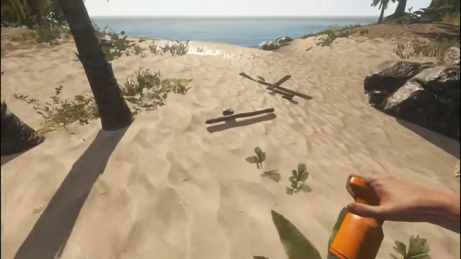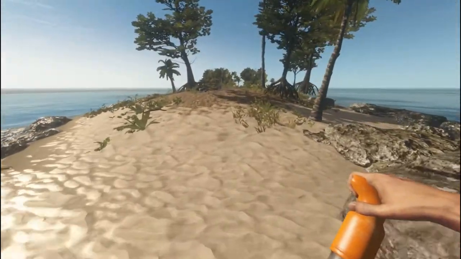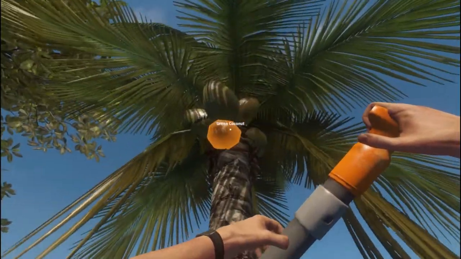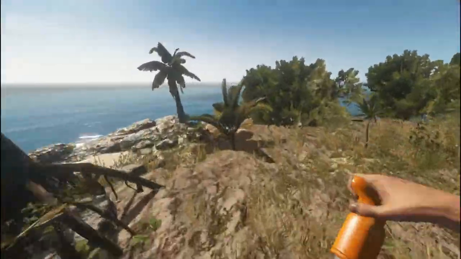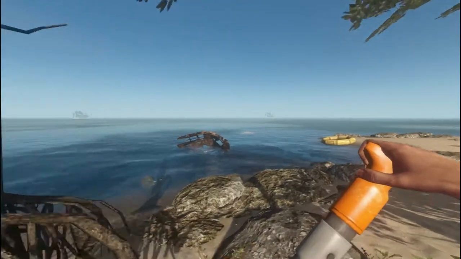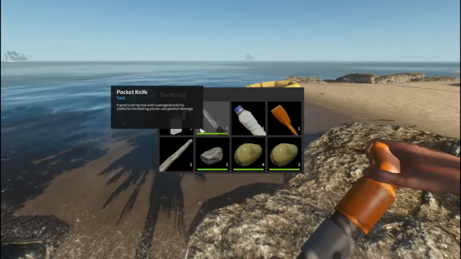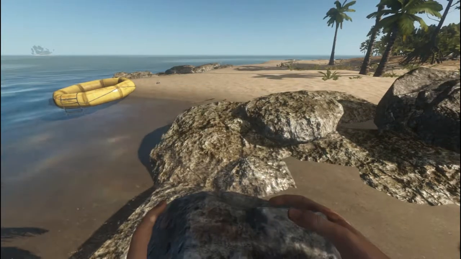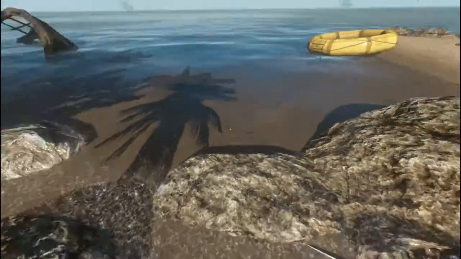Alright. So, I'm guessing I collect all this kind of stuff. And I combine. Sticks. Yeah. Just casually climb the tree. Alright. So, oh, there's a shark already. Alright, so let's see what we combine in the... Oh, I got a pocket knife. Can I combine that with that? Nope. I don't think so. Alright, well, I'll just use my knife.